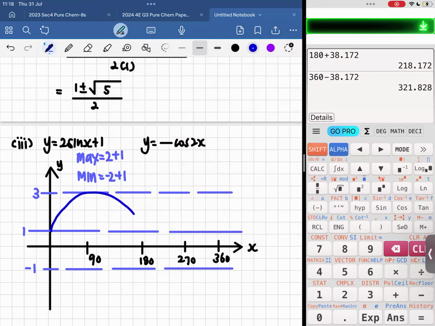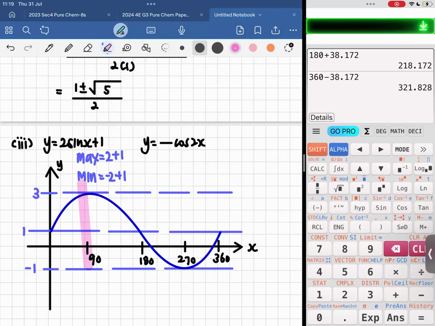Okay, so this one here will come down to here, like that. Then after that, this one, oops, too much. Okay, wait, I'll make it nicer. The max will be at 90, and this one will be here, right? Oh my God, not so symmetrical. This one lowest, and then come up, highest will be over here. Okay, my graph is not very symmetrical, but make sure you can see your touch points.